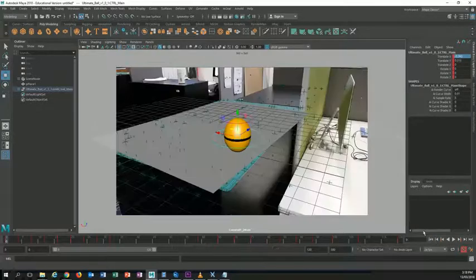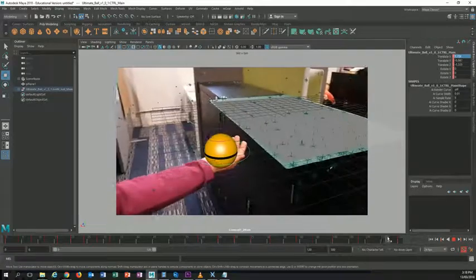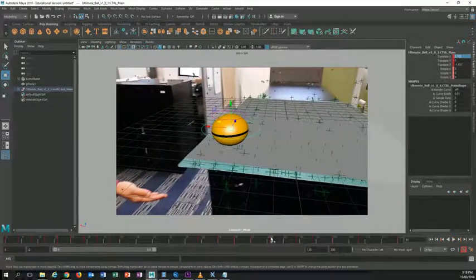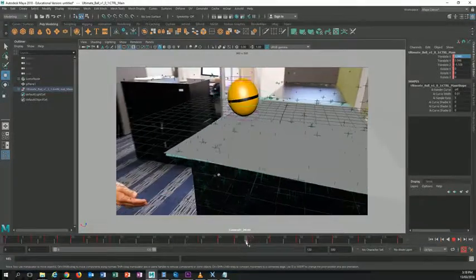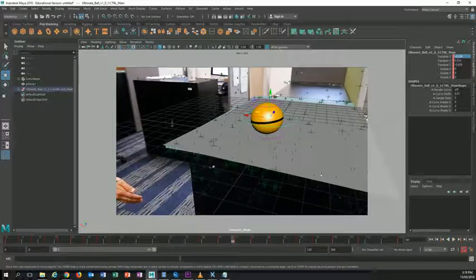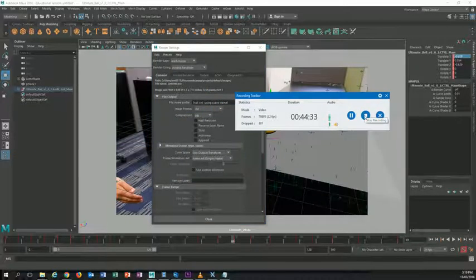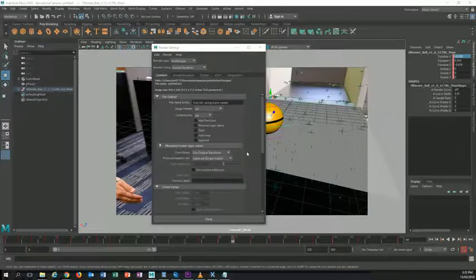So let's assign some shaders and then try to render the animation. I'm going to find a moment, so like here. I wish, so there's an issue with Redshift at the moment. They're gonna fix it. I stop recording for now, then we move on to the next step, which is rendering. I take a breath. Okay, let's move on.